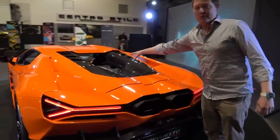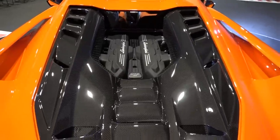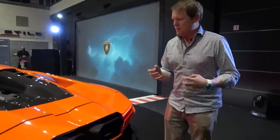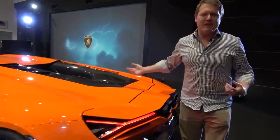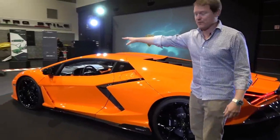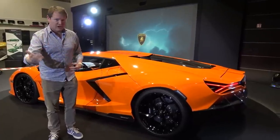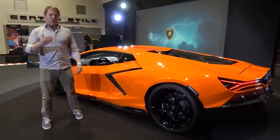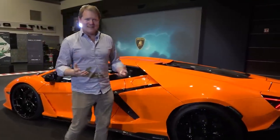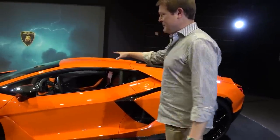In fact, the V12 is exposed, the top of the engine completely exposed on the exterior, surrounded as you can see by exposed carbon fiber as well. We need to run through all of this because it's a technology tour de force as well, a new gearbox, an 8-speed dual clutch gearbox, a full electric driving mode thanks to the two electric motors at the front and the single electric motor attached to the V12 as well. You can actually drive it in all-wheel drive under electric power, with also offering over 1,000 horsepower. Take that in, 1,000 horsepower as well, depending on the different driving modes. And talking driving modes, there are 13 different driving modes available in the Revuelto.